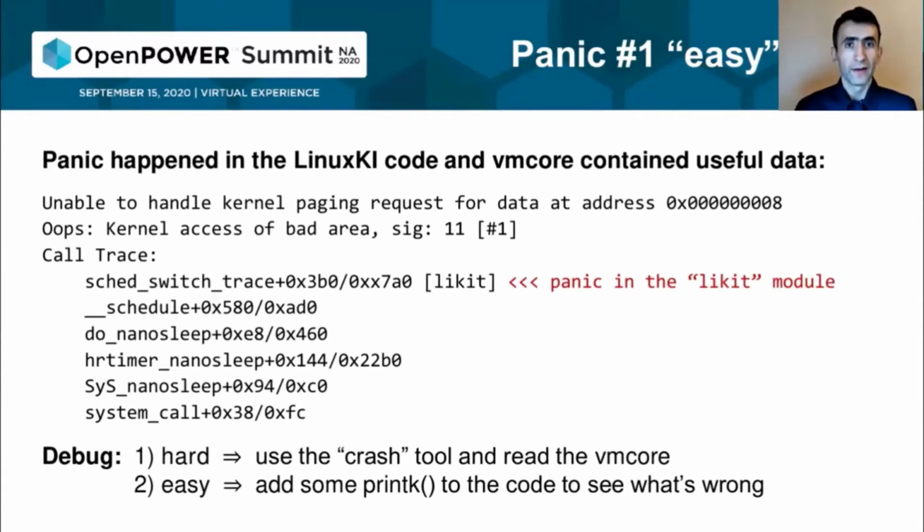On the other hand, the vmcore, which is generated during the crash, contains some useful data which can be used for troubleshooting. So we have at least 2 options to find the root cause of the panic. We can review the vmcore with the crash tool or any other tool, though for me it's harder because I don't do it every day. Another option is to add some printk calls to our code. We know the function where the panic happens, so we generate the panic and look at the Linux log, and it gives us a very good understanding of the root cause.